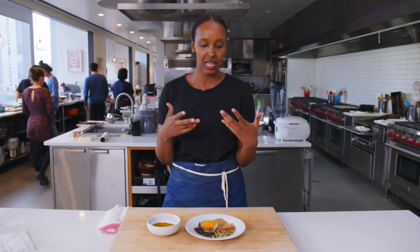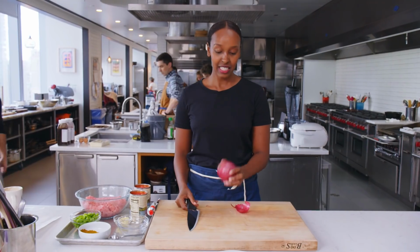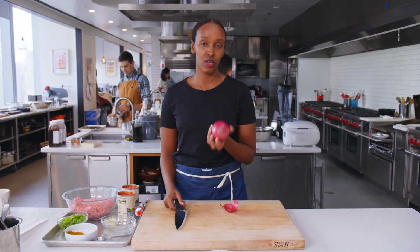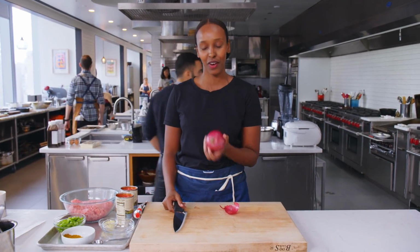I'm excited to make this because it just takes up the flavor of our pasta sauce and it turns it into something that is traditionally Somali. We make ours with ground turkey, so that is special because it's the way that it's made in our household, and that's what I'm here to share today. In Somali cooking, oftentimes we use red onion. We have this saying where we say we don't trust you unless you use the red onion in your cooking.